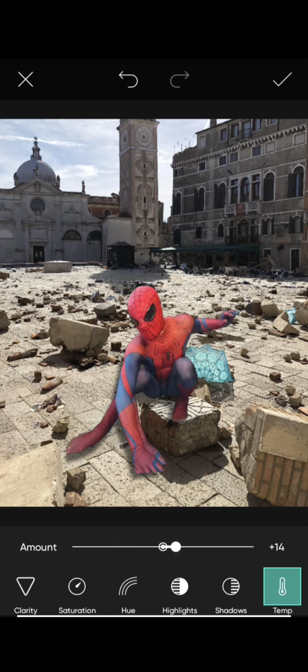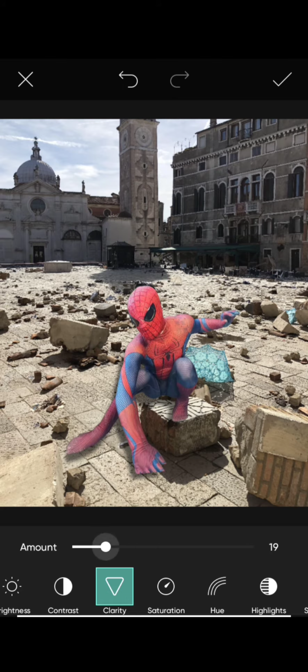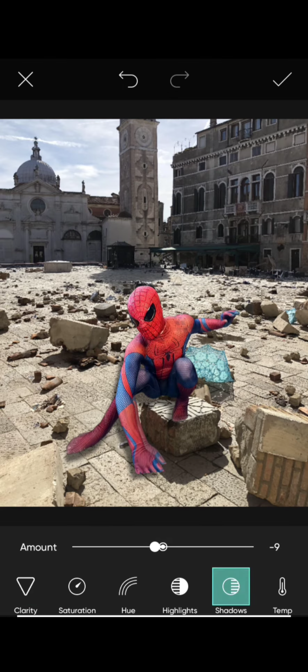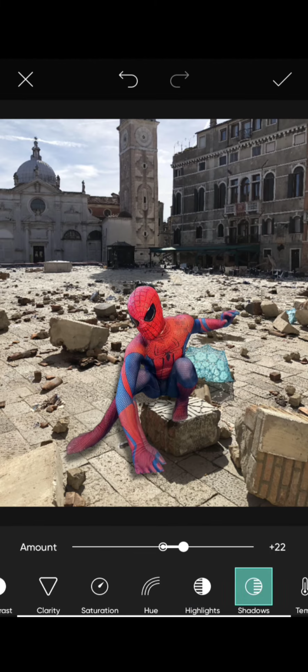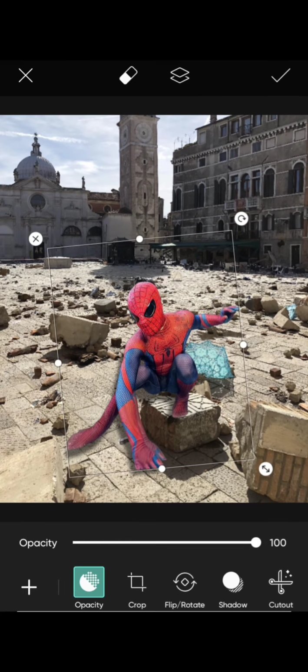we ignore that. And you can also probably tell that there is a bit of an issue with the hands and the shadows, and that does get corrected a little bit later on. I am still sorting out the final bits, but all I'm doing at the moment is making sure that the top Spider-Man, the Spider-Man that's going to be seen, is how I want it to be. I'm editing it to look good.